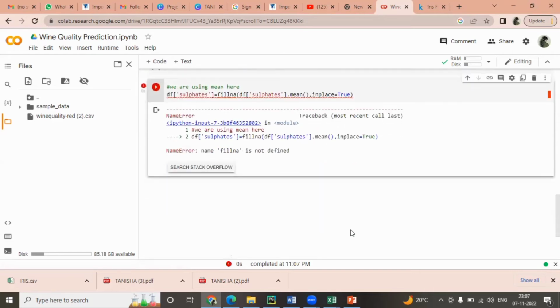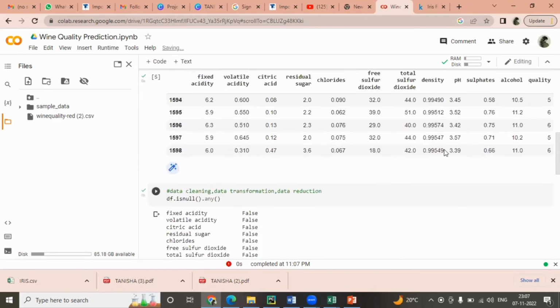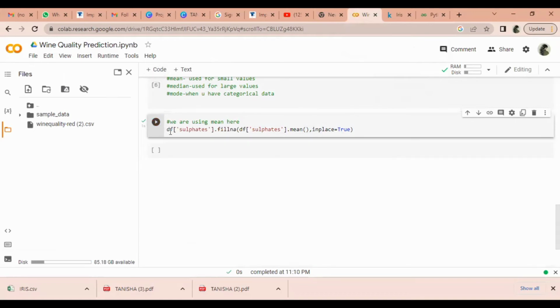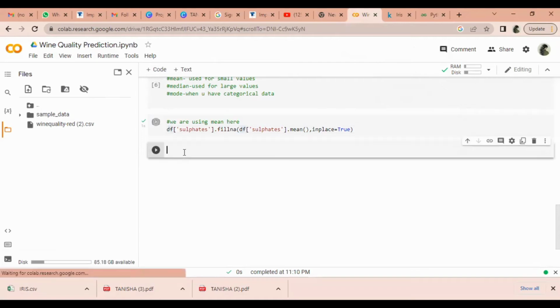Okay, so next part, let's run this and see if it's giving the output or not. Yes, it works. Okay, now let's check again if it's removed or not.